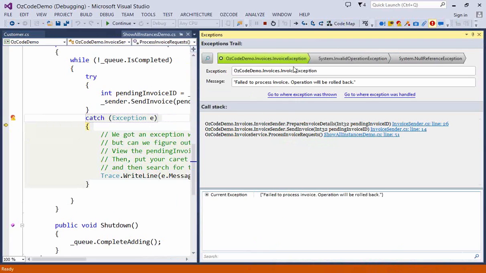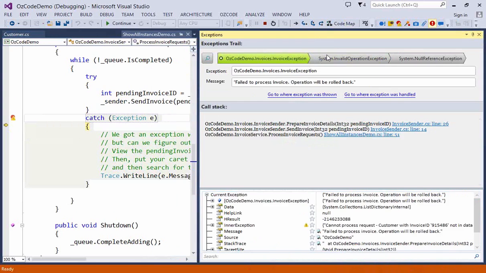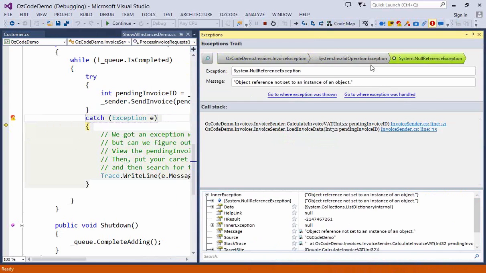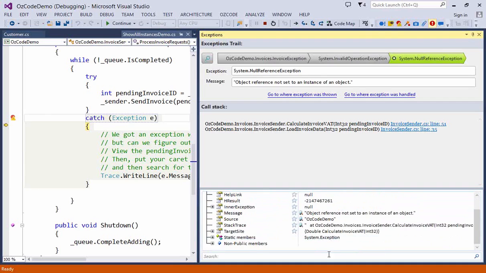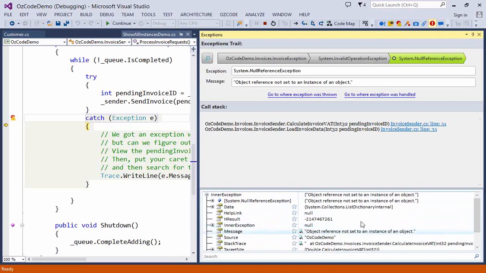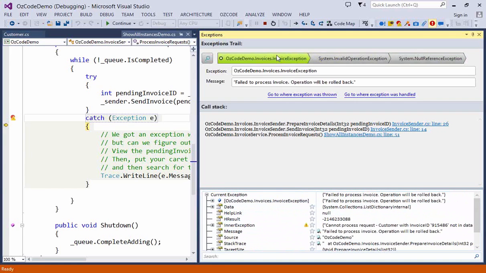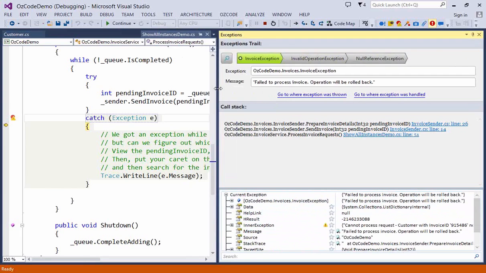First of all, if you have nested exceptions, we give you this breadcrumb trail which you click and drill down into each individual exception and see exactly what it is. You can inspect it, you can search for its values, you can do all the things that you can do with Ozcode.